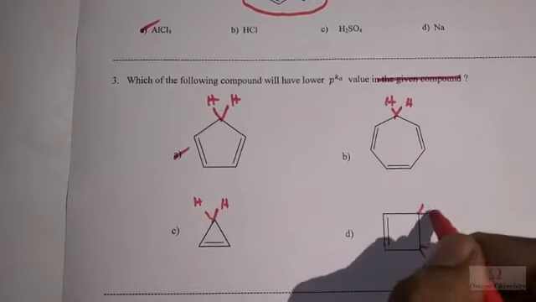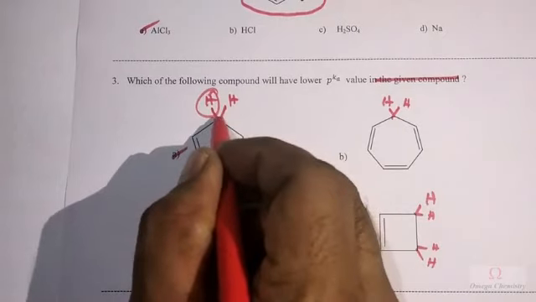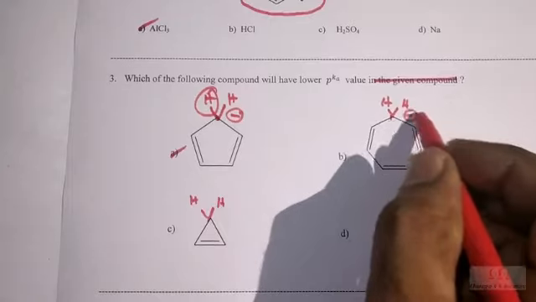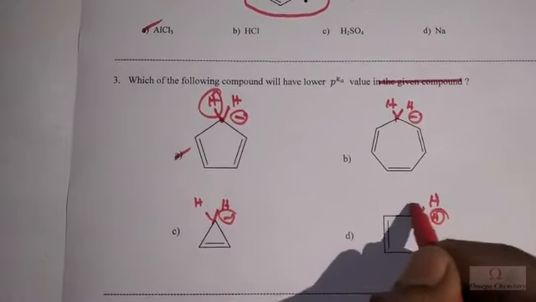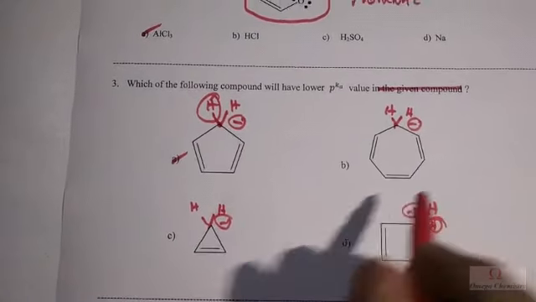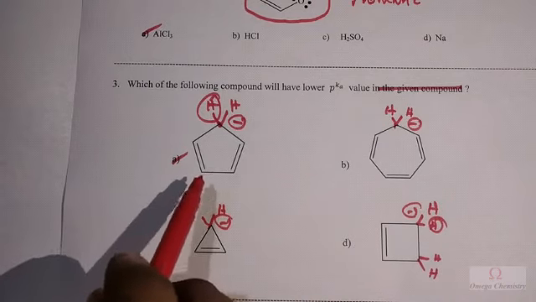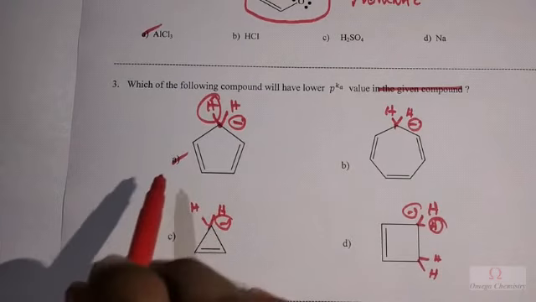if I remove one of the hydrogens, if I remove this hydrogen, this carbon is going to become a carbanion. So is this carbon and this carbon, and if I remove this one, this will get negative charge. Now when I analyze the stability of these species, in option A, the first compound would have attained aromaticity, and that's why option A is the right answer.